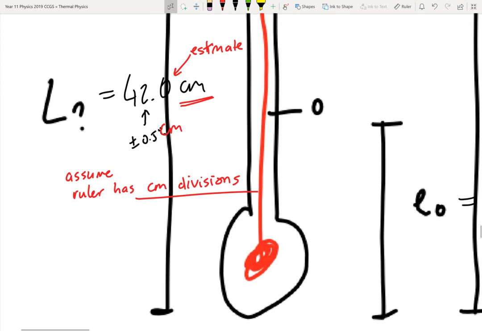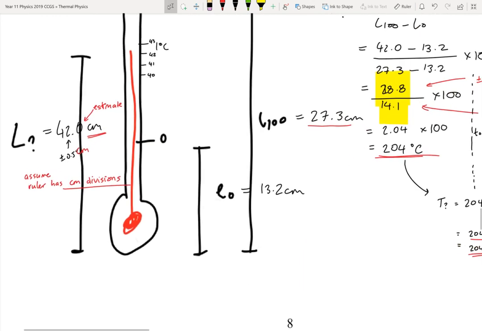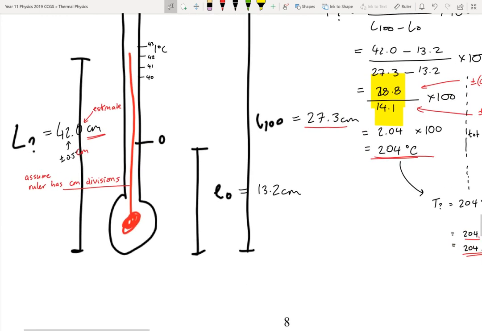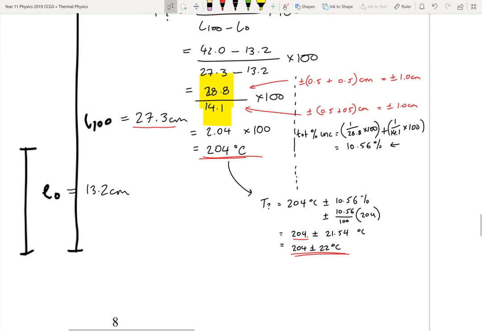We're not going to do the equations again, but follow my logic here. If we increase the precision of our measurement by a factor of 10, then our absolute uncertainties decrease by a factor of 10, which means our total percentage uncertainty decreases by the same factor of 10. So instead of 10%, we're down to 1%. And at the very end, our absolute uncertainty would also decrease by a factor of 10. So we could get it to 204 plus or minus 2, which is a much more precise measurement if we had started off with a better ruler. So always choose measuring devices with the higher precision.